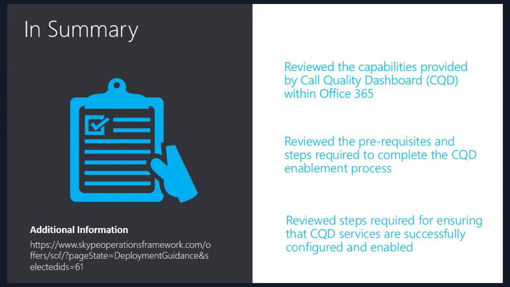We also talked through, as part of that enablement, the proper definition of the building IP subnet format, the criteria to consider, and how to make that meaningful so that you can leverage the best capabilities within CQD. And lastly, we talked about the steps required for ensuring that CQD services have been successfully configured and enabled.